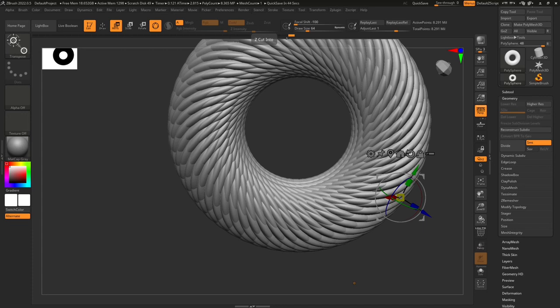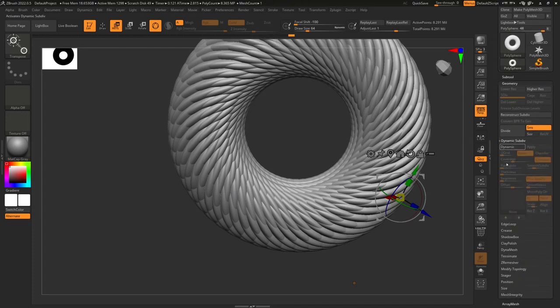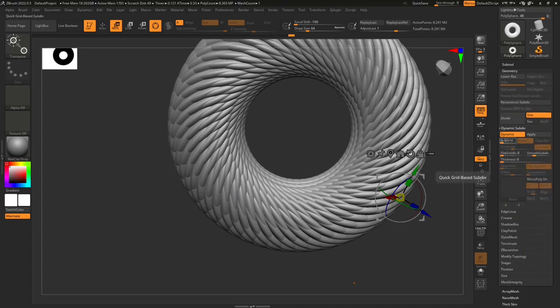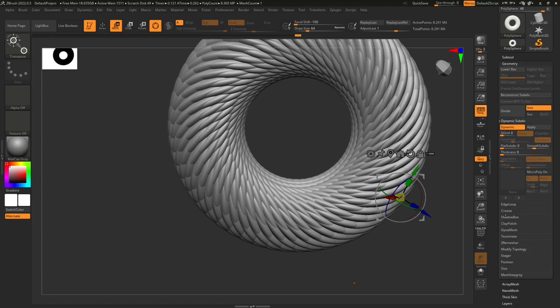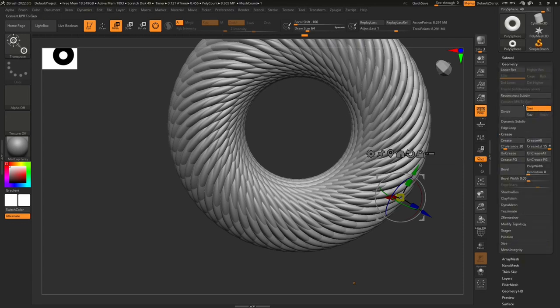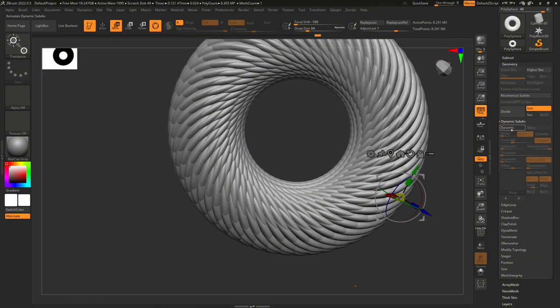And what I'm doing here is I'm playing around at the end. I'm showing different ways you can smooth out the edges, because I know sometimes when you use array mesh like I did when I made the collar, it was really crunchy and weird. By using dynamic subdiv and crease, turning down crease and turning back on dynamic subdiv and turning on smoothness will allow you to draw on it so it can smooth out some of the really harsh edges. But the point that I really liked about the snake looking donut is that it was weird and crunchy, and so I didn't do a lot of the smoothing. I just used it as an example and showed you where they were.